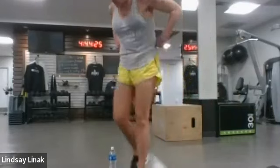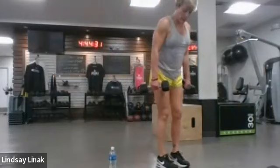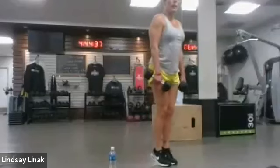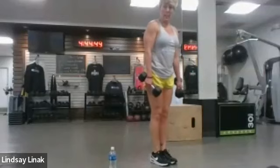I don't want to crush your legs too bad because we have lunges coming up, but you're going to grab your weights. And we're going to start with that close stance. You want to give yourself that little shoulder roll, so shoulders are back and out. You can go heavy here. We're going to grab some maybe lighter weight if you want when we go into the back. Or if you're going to stay with medium to light weight, then you should be good.